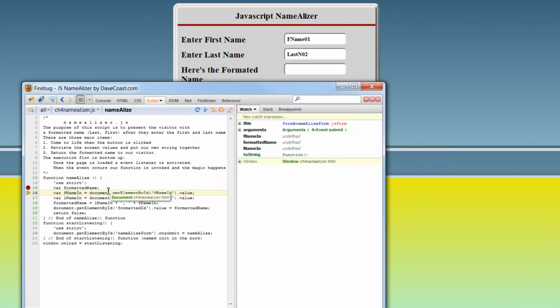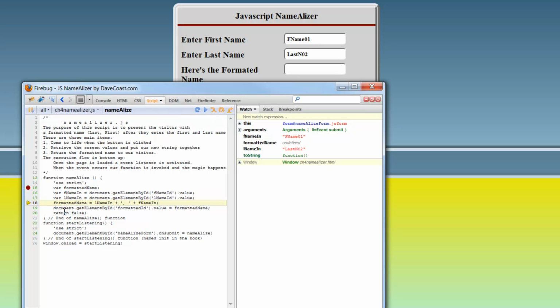Okay, so we're about to get, remember, the highlighted line is about to be executed. So let me execute that line. So we just got that value, and that's why it's got fname01 in there. You see when I hover, and you see it placed it here. Let's keep going.